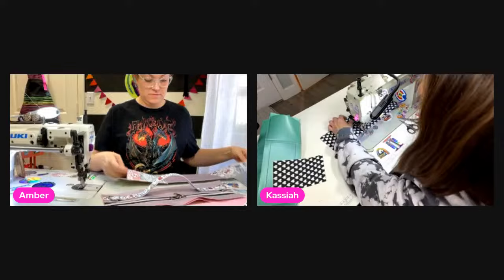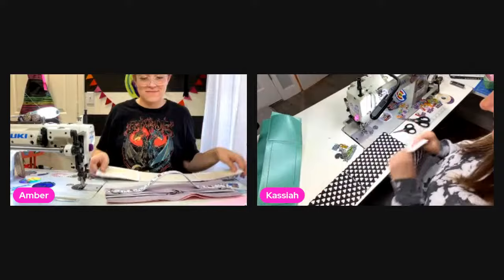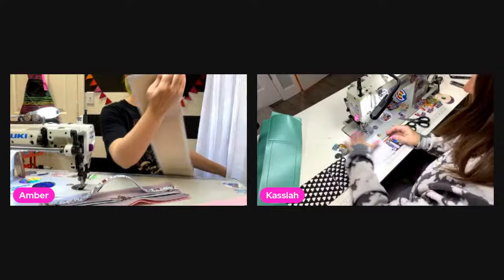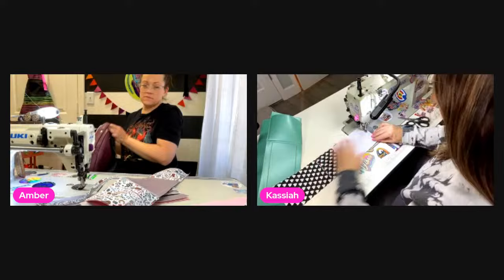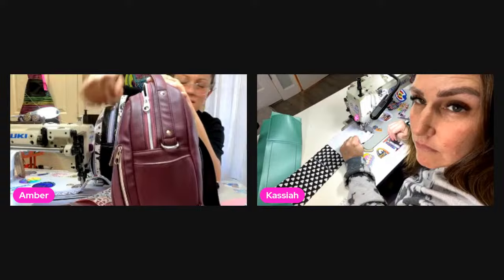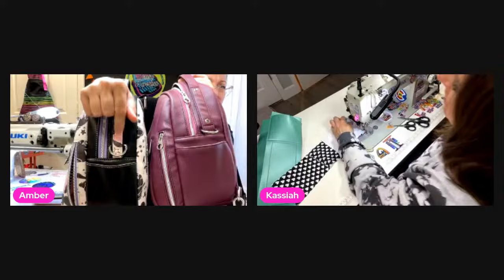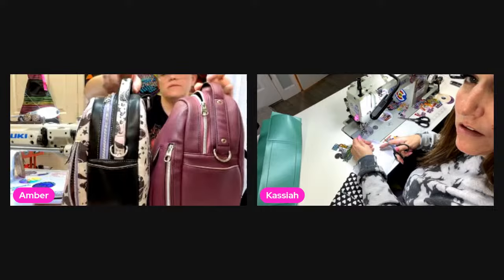So now your little pocketsies are like this. They're just babies. So how much height and width did you add to your pockets? I didn't add any width, but I added, let me get my piece, I think a half inch. A half inch? Okay. Here, the difference. So this is the pattern piece height here. And then this is when I changed it and raised it. So not a ton, just a little bit. Yeah, but this is why I moved this D-ring up to above the 1-inch mark, because when it folds down, it was hitting my screen. That makes sense.